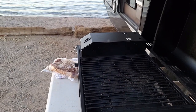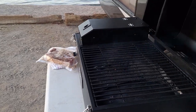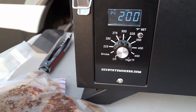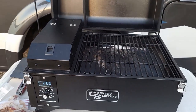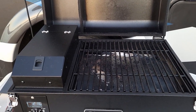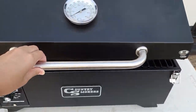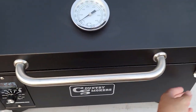While the biscuits are cooking, I'm going to throw on the steak. They are going to sit on this Country Smoker that we like to bring. We're going to smoke it for maybe 30 to 40 minutes, and then when it's done you just pop open that little grate and sear it like you would with a normal grill — three to four minutes per side. These are just some strip steaks. I'm going to close it up and check in 30 to 40 minutes.